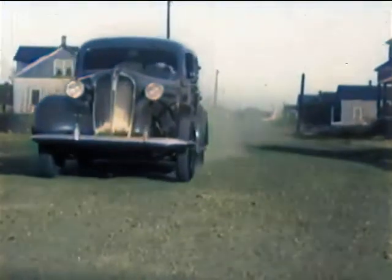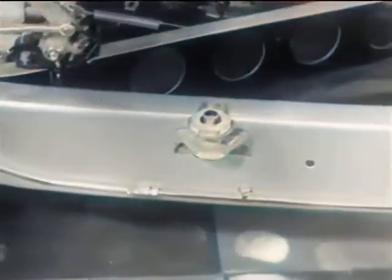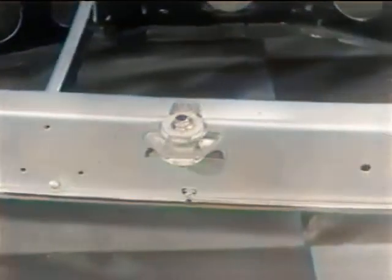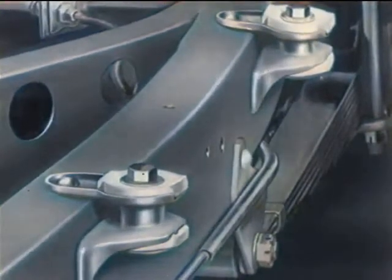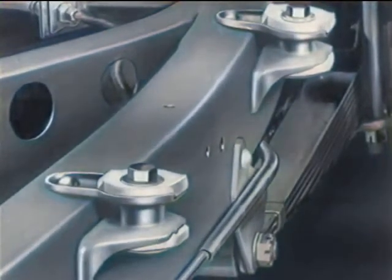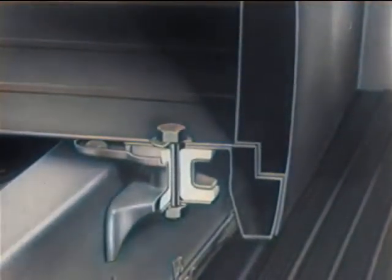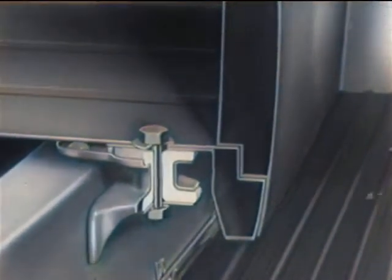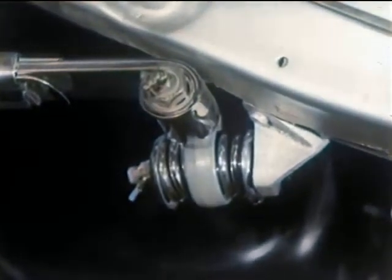Now look at it in slow motion. See those wheels dance but the car and the people in it are cushioned against road shocks. The Plymouth irons out a detour. Notice that the car takes the bumps but the passengers never know anything about it. Here's another exciting contribution to your comfort. On the rigid X double drop frame are Plymouth's sensational rubber poised body mountings. Floating power engine mountings keep engine vibration from reaching the body. Now these spool shaped rubber body mountings float the body free of the frame. Thus the body is completely insulated against road shocks and noises. Now both the engine and the body are floated on live rubber. No more is there any possible metal to metal contact between frame and body. Here's more comfort, more luxury, more reasons why it's fun to go sailing along in a Plymouth.